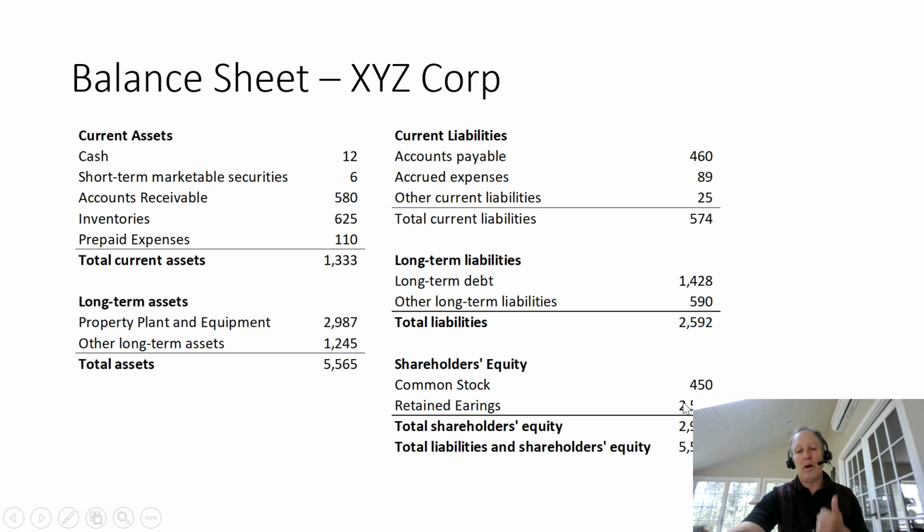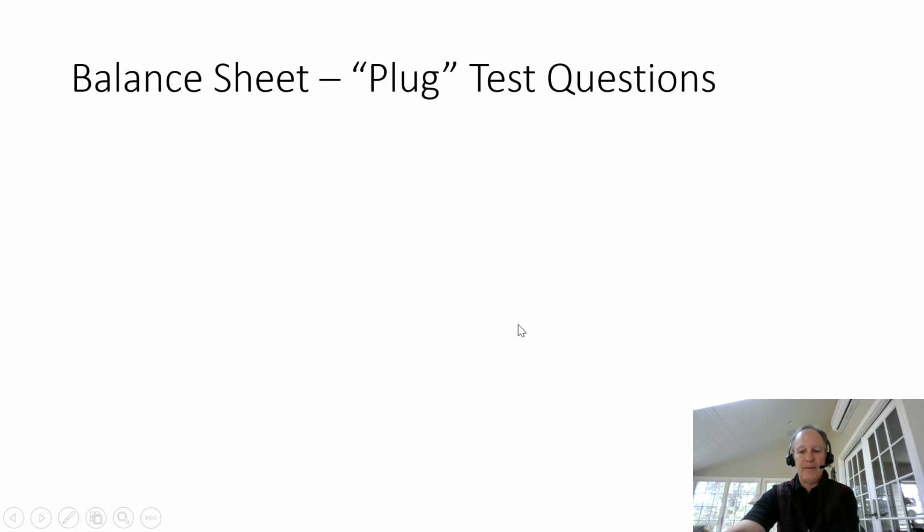So retained earnings will go up by income and it will go down by dividends that you pay out. And then your total shareholders' equity is there. And then you'll notice your total liabilities plus shareholders' equity. So if I take that 2973 number and add it to 2592, I get 5565, and that's going to be the same number as my total assets. Assets must equal liabilities plus equity. Okay, so the accounting equation holds here. All right, so let's keep going.